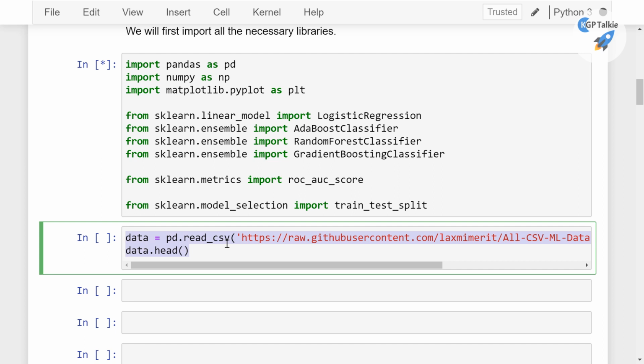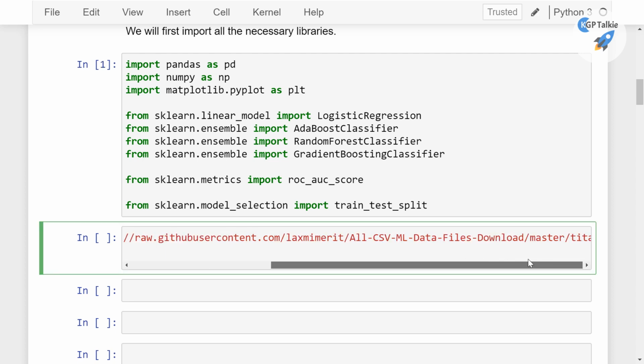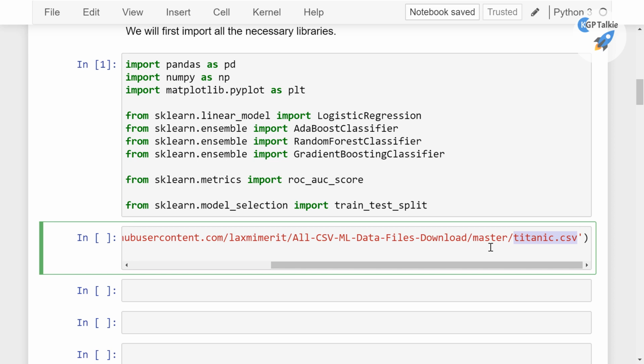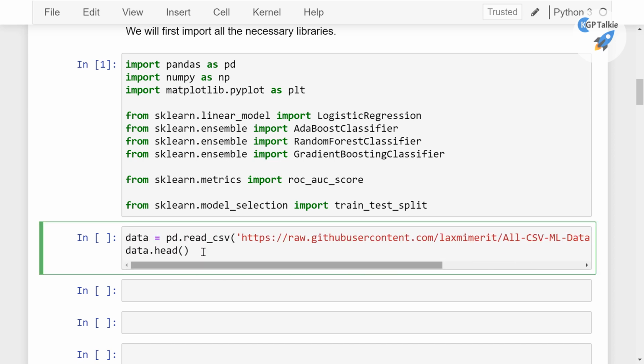Thereafter, in the second step, I'm going to read a data set, the very famous Titanic data set, which we are all aware of. The Titanic data set is a universal data set, and it is a perfect example that you can use in almost any kind of machine learning algorithm. That's why we play around with the Titanic data set a lot. We can use it in so many ways to evaluate our model performance, as our base data set.